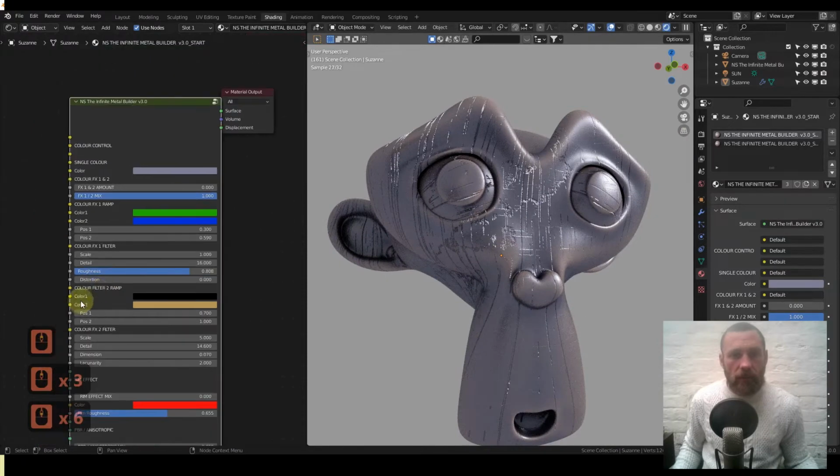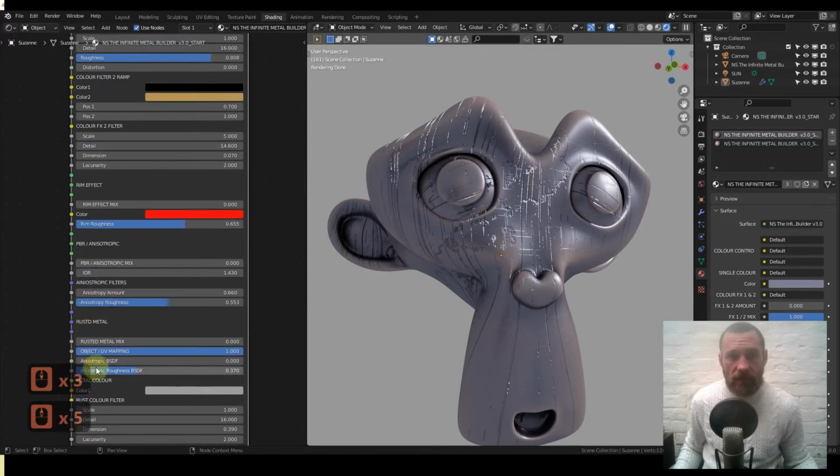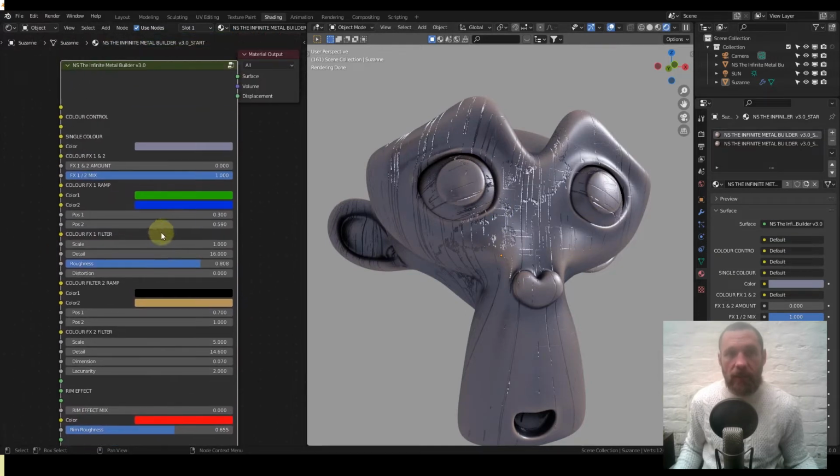So the colors, yeah, you can either have this single color, which is classed as Pbr because there's some details down here. Pbr, Anisotropic. There's two different types of metal controls. Pbr is just the default, which is this, and Anisotropic we'll get into when we get into it. So yeah, this is just a single color. Pick a color, whatever. That's just single color.